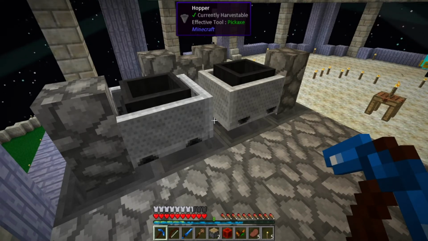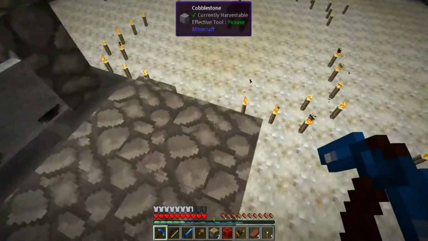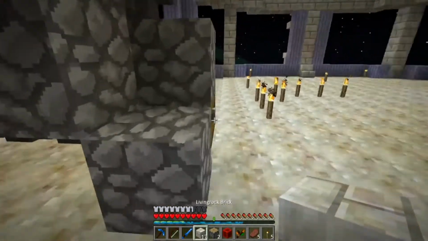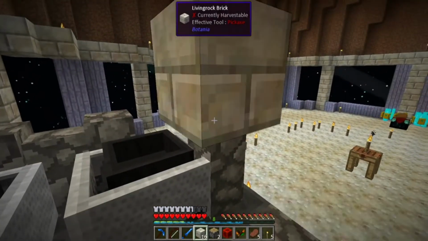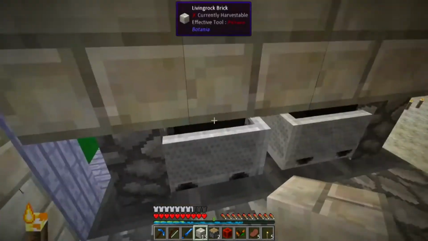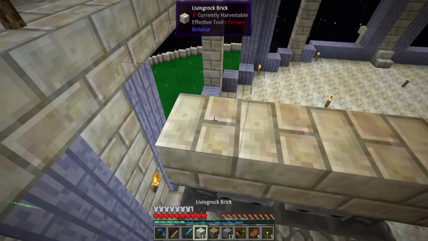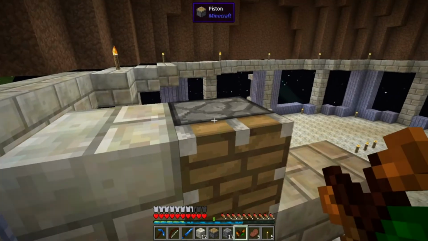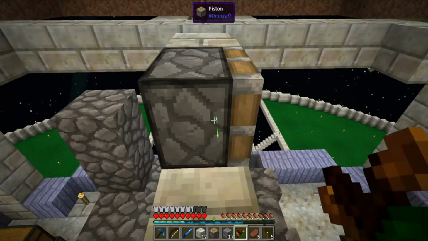Now we just need to push blocks into these so that we don't bump them, and, you know, disturb them. And I want to place the blocks above the minecarts before I break these walls. Okay, so piston, we need to rotate you in this direction. There we go.